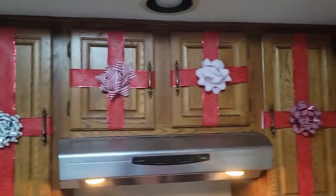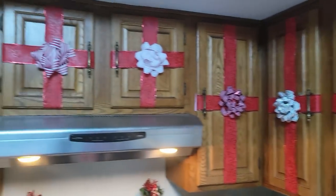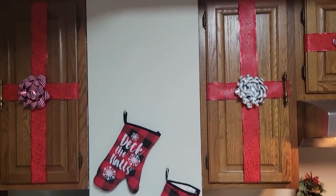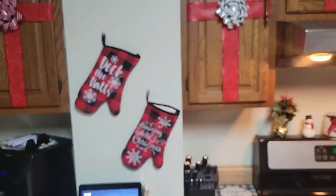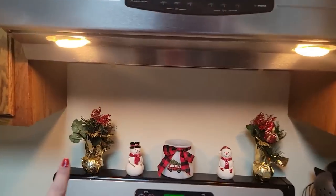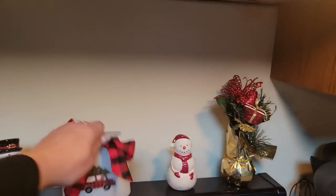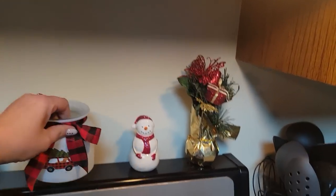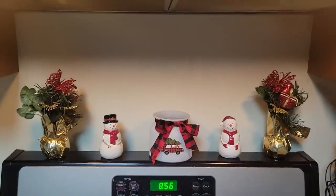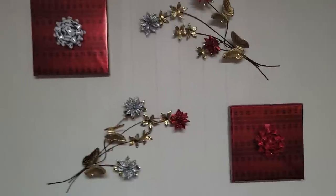So just moving right along into the kitchen, these are the cabinets that I told you I put ribbon and bows on. Now the ribbon and the bows all came from the Dollar Tree. And then of course the oven mitts from the Dollar Tree. And then you have the top. Now I bought these at the Dollar Tree a couple years ago. I don't know if that was from the Dollar Tree or not. I have a feeling it wasn't. I know that the salt and pepper shakers were not, but we have that.